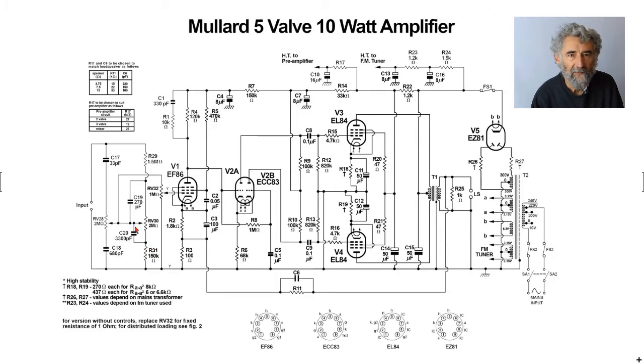The output, perhaps slightly confusingly, is then taken from the middle here, the slider of the two controls, goes up, and there's your volume control on the control grid. It doesn't say log, but that is a 1 meg log pot. So you've got an EF86, not surprisingly, and it is pentode connected. They're often used triode connected when they're better than other triodes because of their anti-microphonic and low hum heater characteristics.